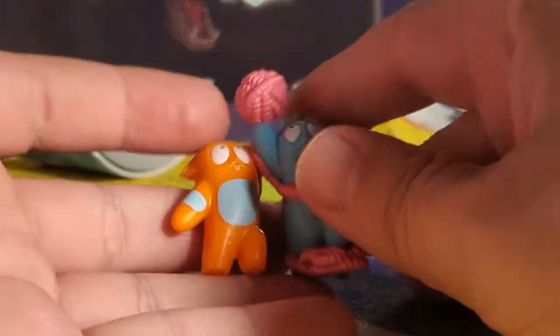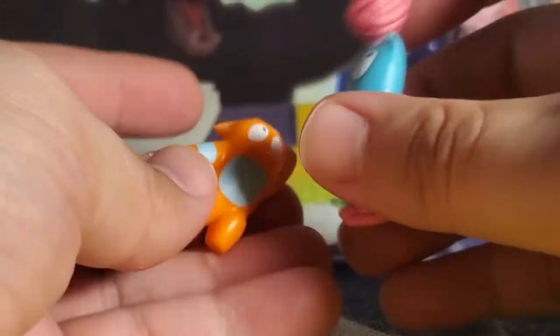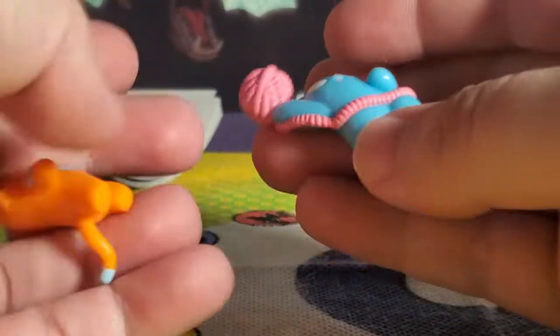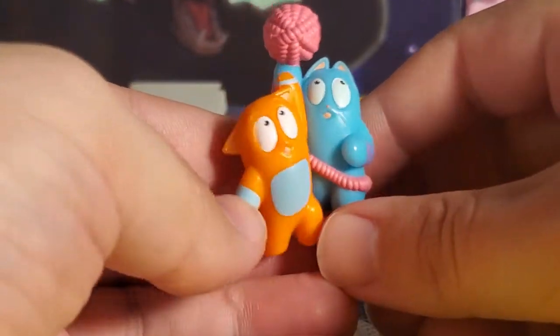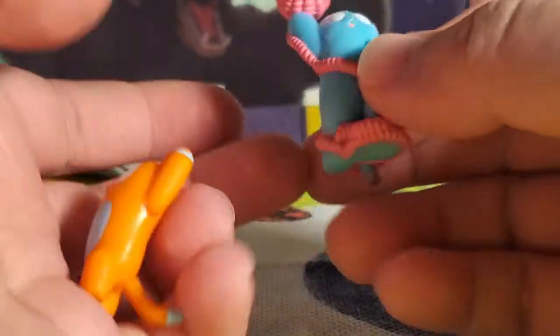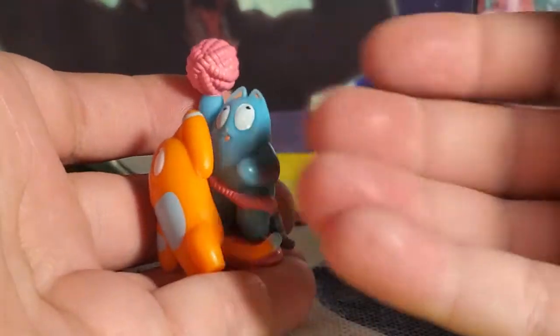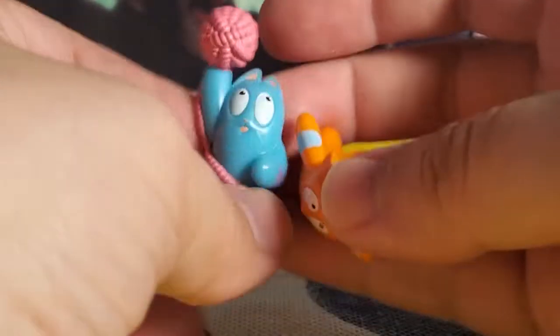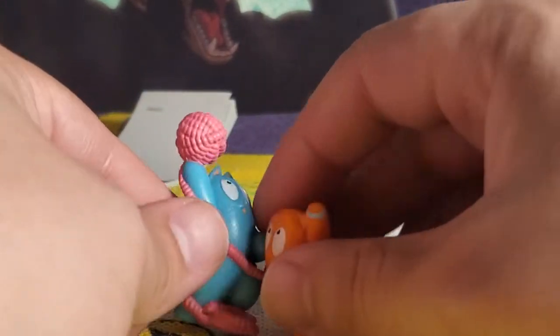Hooray. I'm not a huge fan of these guys, just because, I don't know, they're a desk toy based off of cats. I know that cats are real popular. I too like me some cats, but they don't really do much. The whole gimmick is that they go together, but for the most part, they're not really that unique. Like looking at that collector's guide, it's just a bunch of plastic cats. Some of them are doing stuff. Some of them don't seem to be doing anything.